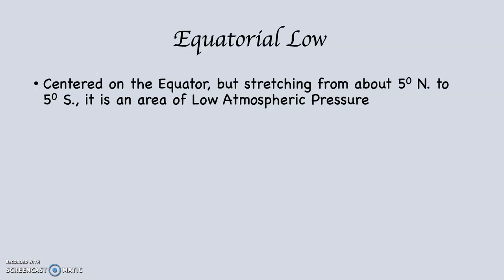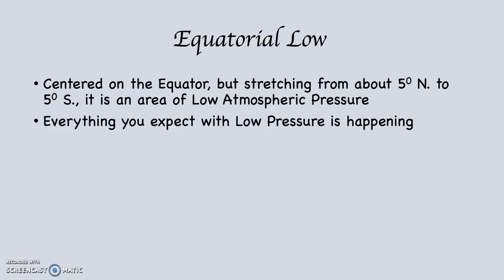I know when I fly across the equator, and I'm a lucky person, I've done this multiple times, usually you fly across the equator at night when you're flying in the southern hemisphere from the northern hemisphere or vice versa. When you do that, as you're flying along, I always notice that, okay, I must be in this zone for the next 700 miles because the plane bounces around a lot. There's a lot of turbulence. You have air that's rising up off the surface of the planet. It hits the bottom of those big flat wings and the plane bounces around a lot.